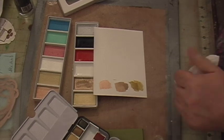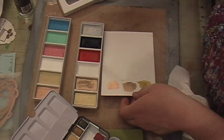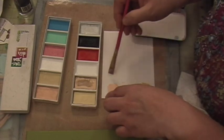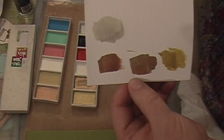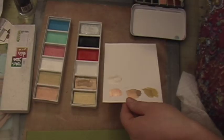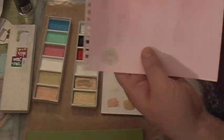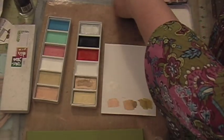Now let me try the silver. And the silver is this one. I only have one silver. And see how silver that looks. I like that already. And you really see the nice silver. Now if I had black color paper, you can really see it on the black color. Let's look at this one. Yeah, see how you can really see the gold. Love that. Okay. Now let's look at the Prima one.